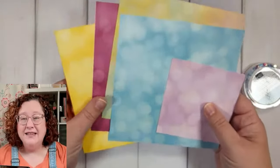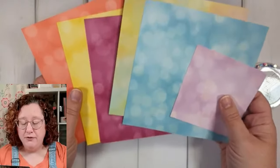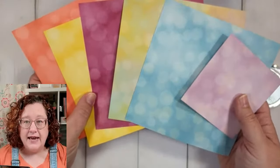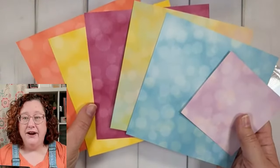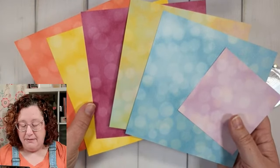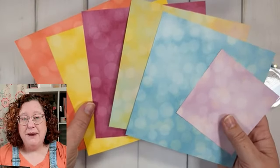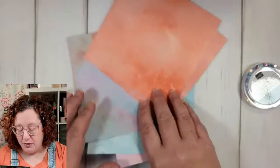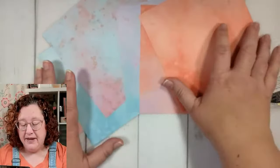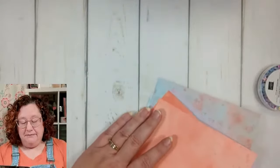This suite also has the Beautiful Bokeh paper, and if you were stamping back in the 90s, you might remember the bokeh technique. It got really popular for a while there, and it just creates these circles, so it almost looks like lights or something. And that's what this paper is on one side, and then the other side is more like a paint drizzly thing. So that's the paper we're using tonight. It is part of the suite as well.